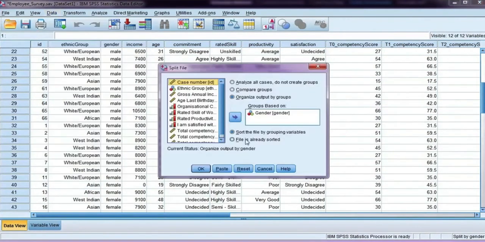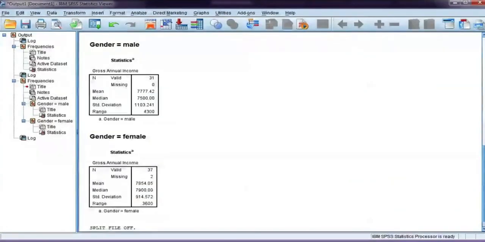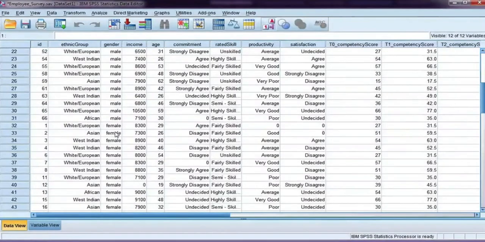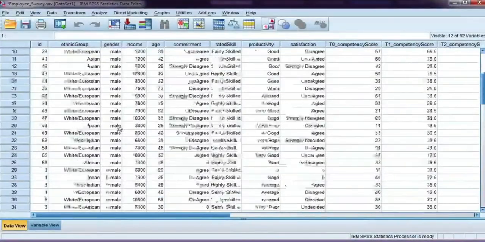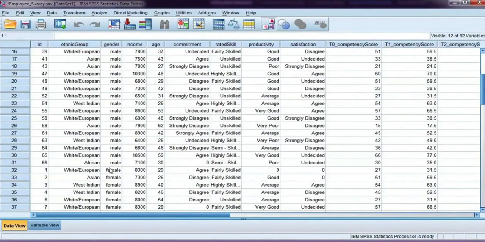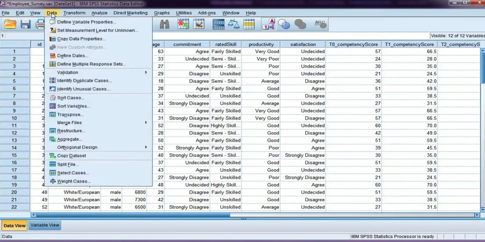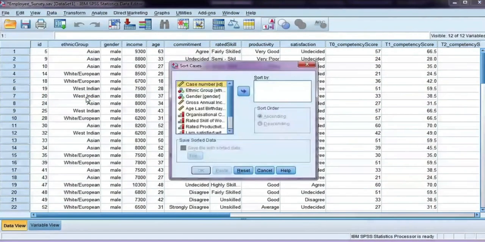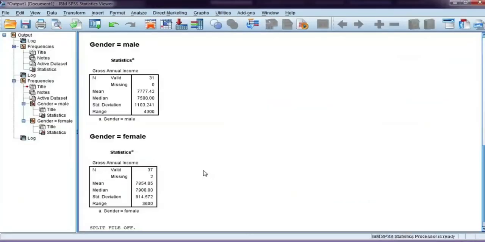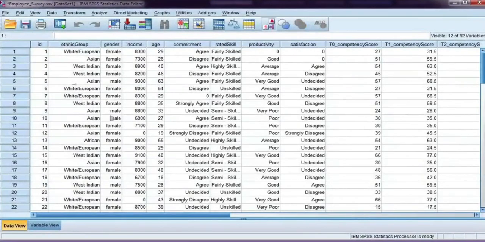So I'm going to hit the reset button so it goes back to Analyze All Cases and click OK. Now my file is still remaining sorted. Now if you're quite particular about how your data set looks, you can go back and sort your file again by ID. So say you don't want to keep it this way. If we go to Data and Sort Cases, I'm going to choose to sort them by case number, which is my first one, and click OK. I'll go back to my data file. Now it's back to its original state and it's sorted by case number rather than by male and female. So that's how you use split file.